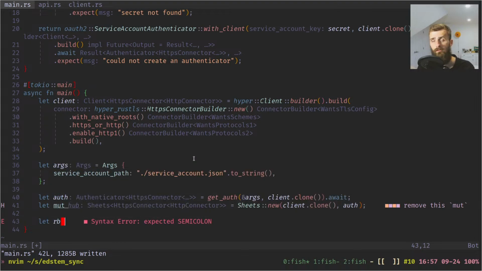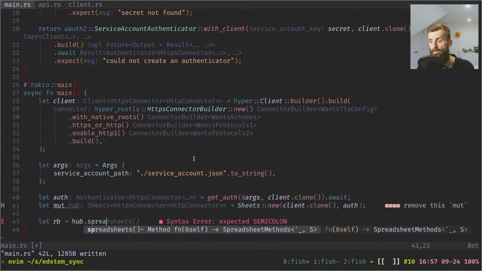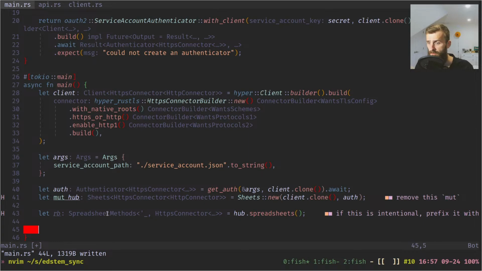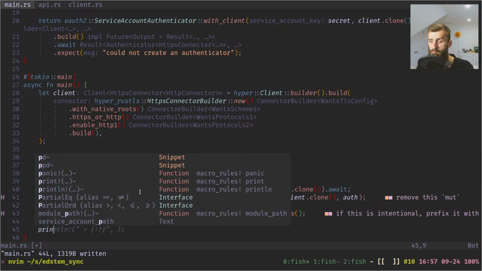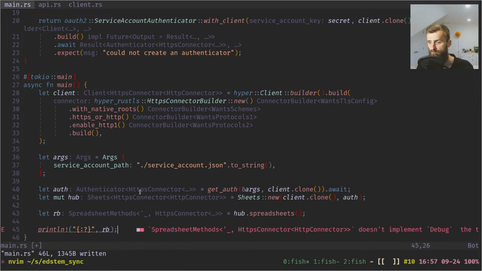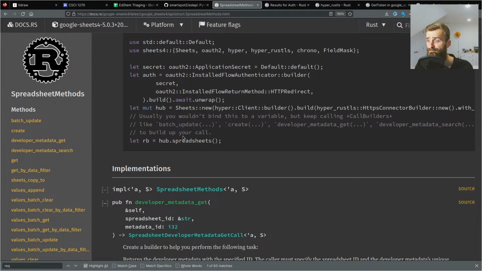I'm not sure why it's called RB, but no, RB also doesn't implement debug.